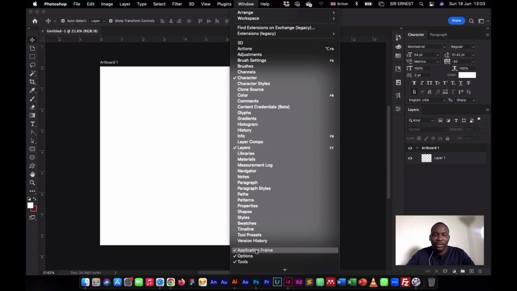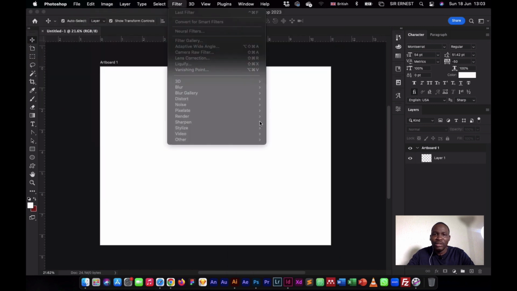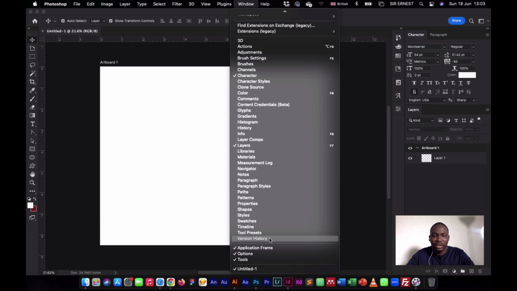Now my application frame is actually the interface, everything you see. Then my options bar is what is here, so it's also active, and my toolbox is also active here. If I scroll down, I can get Untitled, which is the document I'm currently working on.